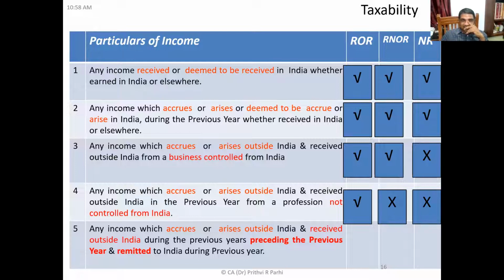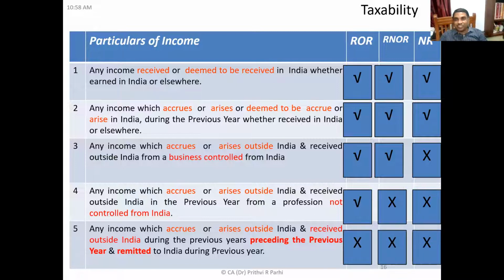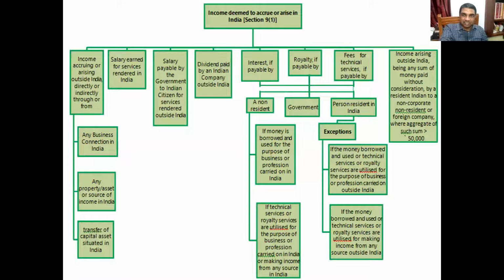Try to understand, we are not talking about income here. The question is saying that it is received at some other time, but remitted to India during the previous year. Here you should address the issue whether this remittance is taxable or not. Sir, remittance is not taxable. Okay, so that is the concept in this question. Is it clear to you? Yes, sir.